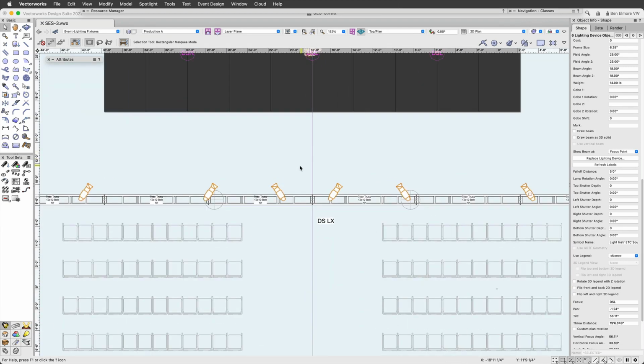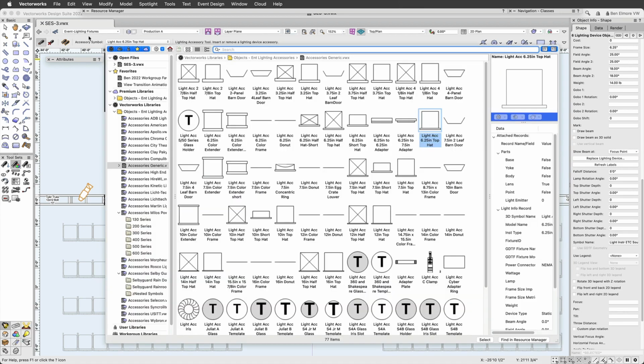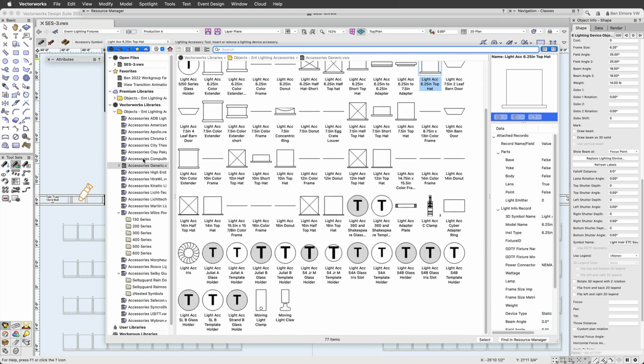So that's good. I wanted to quickly draw your attention to the accessory tool. So right next to the lighting device tool is the lighting accessory tool. And this is where we can set like scrollers or barn doors or top hats. So resource manager, lots of options here.